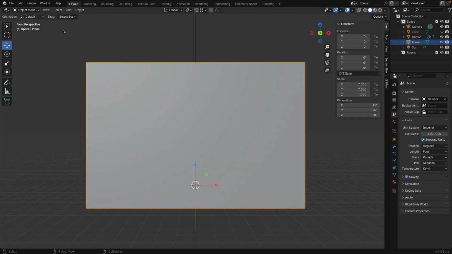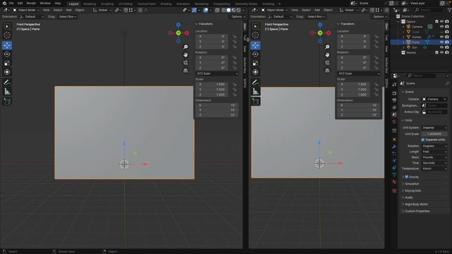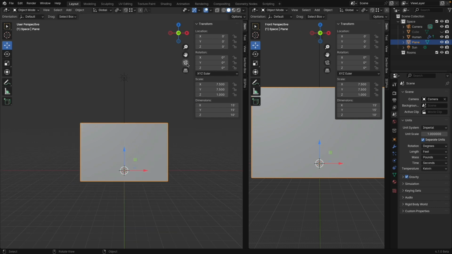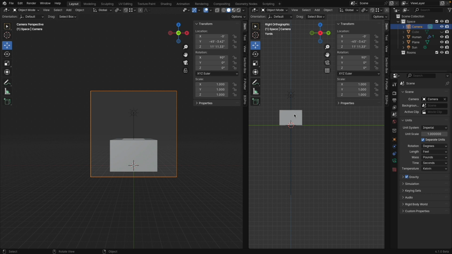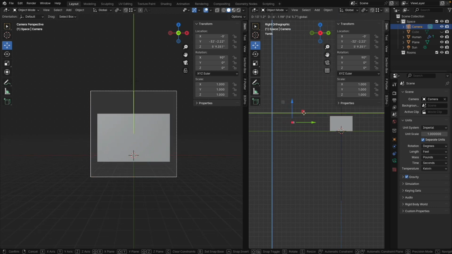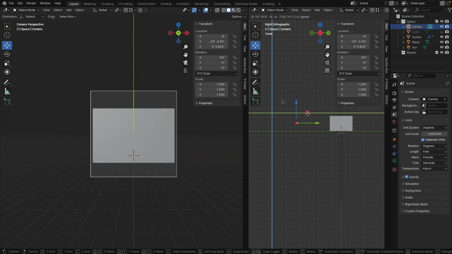Very good. The problem is now we can't look into that space. So we're going to look through our camera. To do this, first, I go to the vertical view. Here I switch into my camera. This camera I will position. So I zoom in a little bit there.